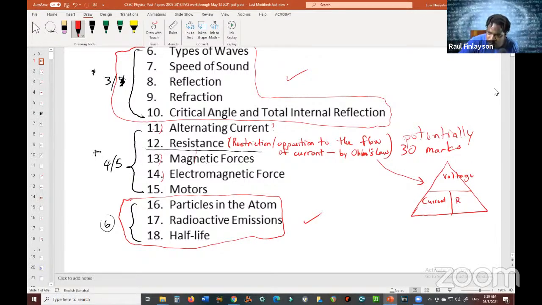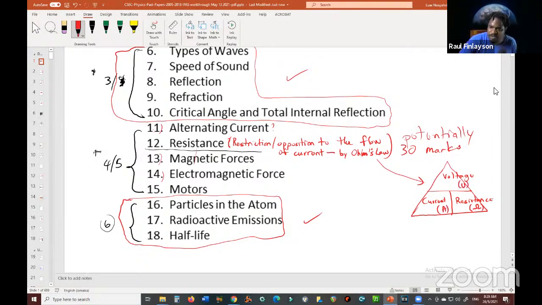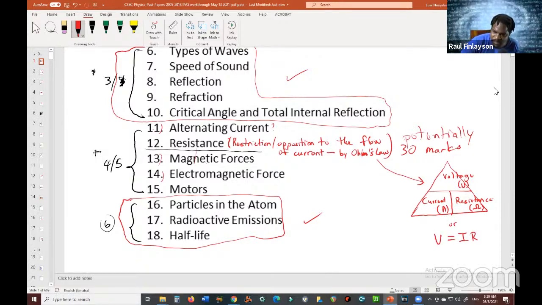But then when you divide the voltage by the current, you get resistance. So that's pretty much what Ohm's law is trying to state here. Resistance is measured in ohms, by the way, so use that symbol. Current is measured in amperes, voltage is measured in volts. Some books will have Ohm's law as V equals IR. So resistance is a ratio of voltage to current.